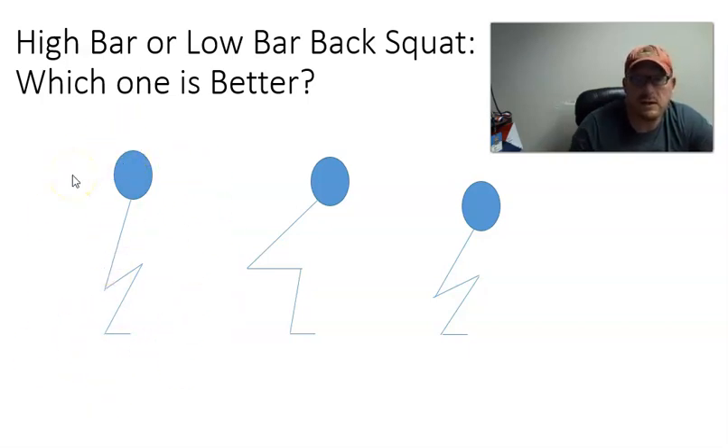The argument typically isn't between front squatting and back squatting per se — it's more about low bar and high bar. Some people say this is better, this is better. So you have your traditional low bar squat and your high bar squat. These are crudely drawn of course, and I've tried to keep the dimensions roughly the same — torso, head, thigh length, shin, and foot.